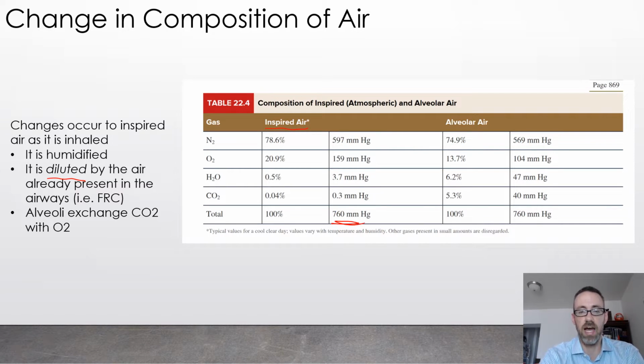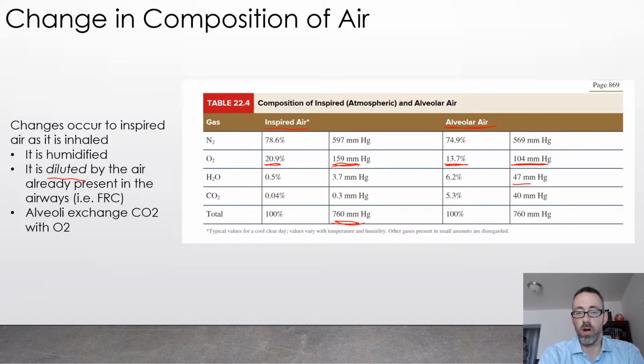So let's take a look first at oxygen. You see it's at about 21% in atmospheric air, but in the alveolar air over here to the right, the percentage of oxygen has dropped. In other words, the partial pressure of oxygen is going down. It went from 21% down to about 13 to 14%. The reason is, as we humidify the air and add water, that displaces some of the oxygen, and the oxygen is actually being actively taken up by the capillaries there. So we're losing it, right? It's not stagnant. You'll notice that the partial pressure of oxygen has dropped from about 159 in the atmosphere to about 104 by the time we get to the alveoli, okay?